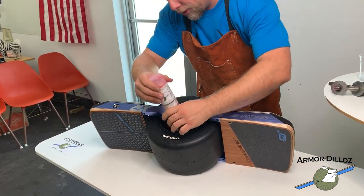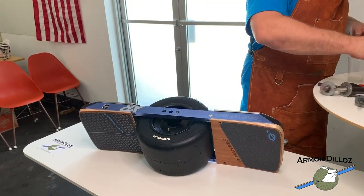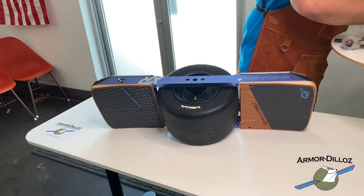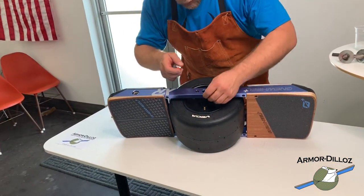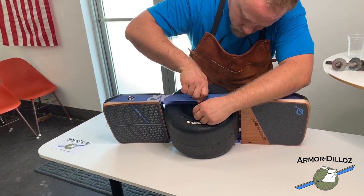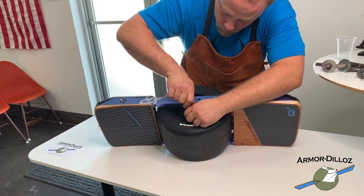All right, now we got some more Dillo back in the tire. We're not gonna waste a lot of time with this. Let's go ahead and just pressure it right on up. Get that valve core back in there. And let's see if we can get this to seal with a little bit less pressure behind it. Obviously, this is a pretty extreme puncture.